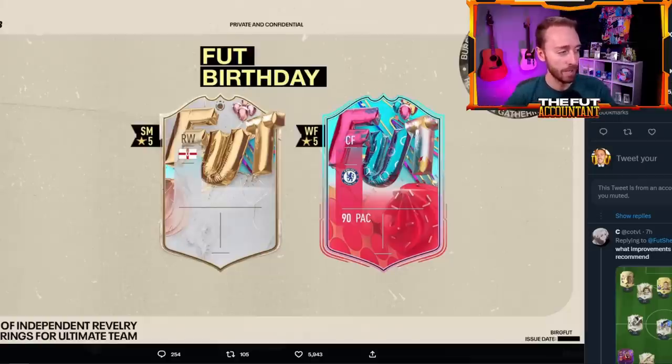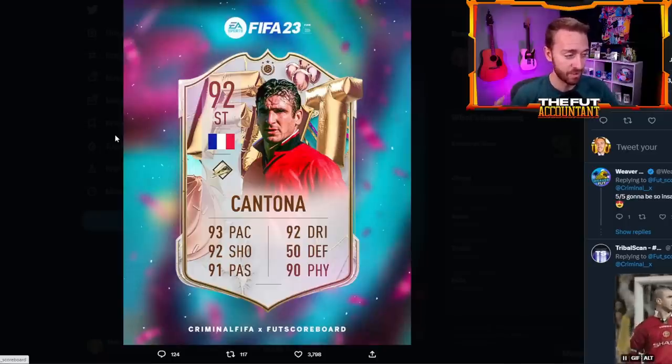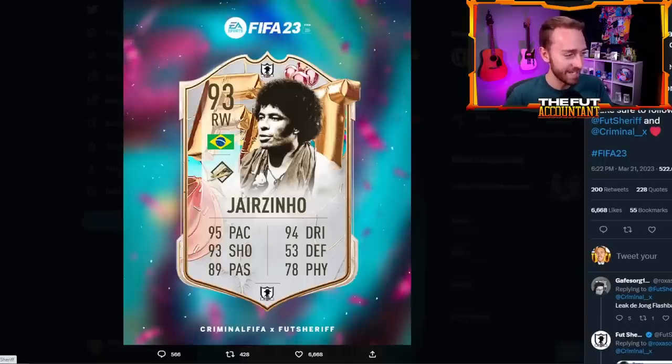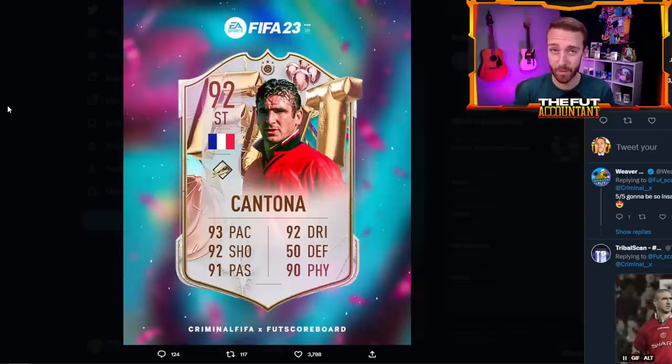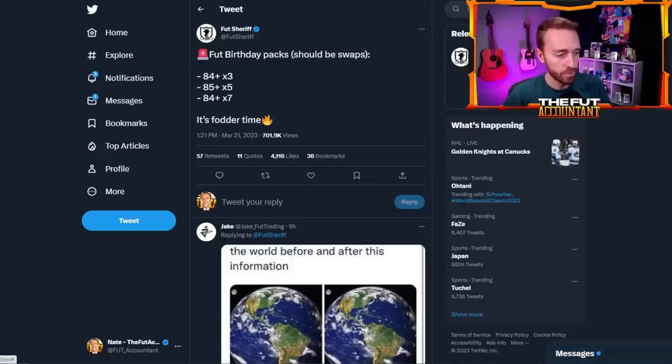I don't know who this is going to be — hopefully we get more information and more cards on the loading screen today. Other players that have been leaked: Cantona is getting a Foot Birthday Icon card, and that's a massive card. Stats are a prediction, but most likely going to be five-star, five-star as well, because this promo is all about five-star weak foot and five-star skill moves. Also our latest leak — Jairzinho is getting a Foot Birthday Icon card. That is really massive. Jairzinho is a new icon this FIFA, and the mid-SBC he had has got everybody going crazy about his card. Both of these are going to be super expensive — think about how the Team of the Year icons were in terms of price.